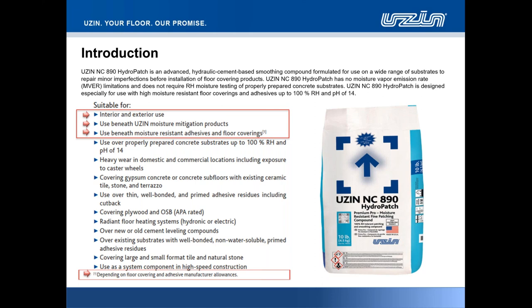Very important to mention these details, in that with the inception of so many moisture resistant or moisture tolerant adhesives, so often, I think in our industry now, there's a focus that all products can handle up to 100% RH. Largely the driver in so many of these situations and circumstances is the actual finished goods manufacturer's floor covering. This is a heavy wear use product, can be used in domestic and commercial locations, including exposure to castor wheels. I do state, however, that this product must always receive a floor covering.